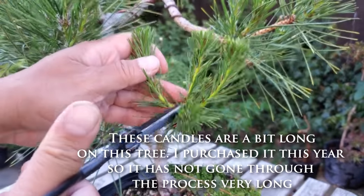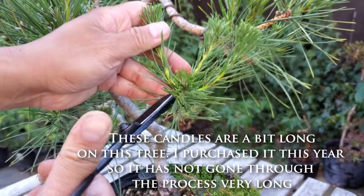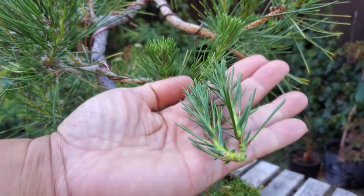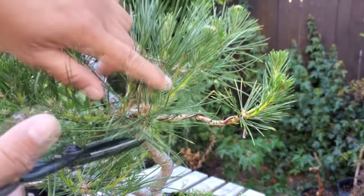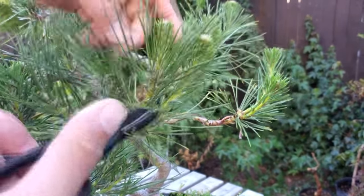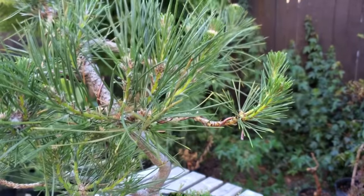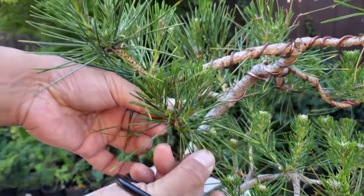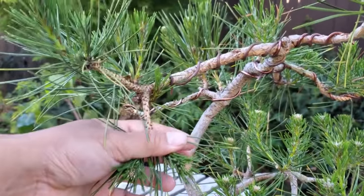So I'm just gonna go around and make my cuts here. I'm gonna select these two because they kind of fork out like that, and cut it down to the base. I'm gonna do this branch as well. So this one's kind of weird. It has a very weak candle and a very strong candle. I want to pick a balance of candles, so I'm just gonna leave this one as is. This one has three, two on top, and then this third little one at the bottom. This one doesn't need to be here. These two right here are perfectly balanced.